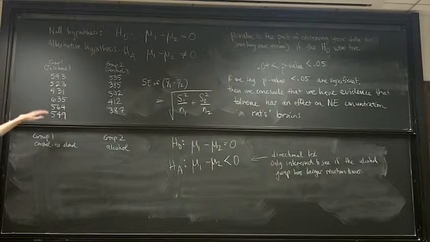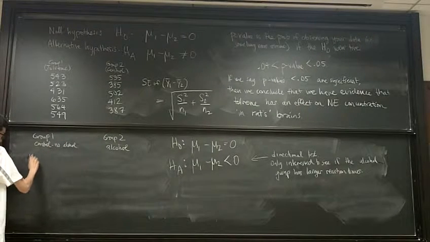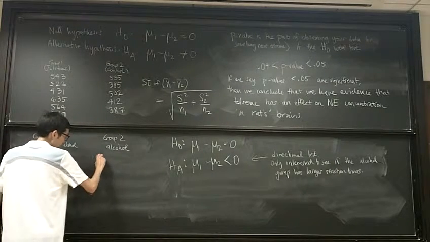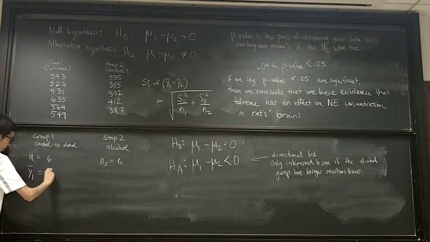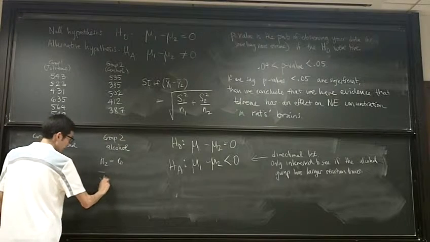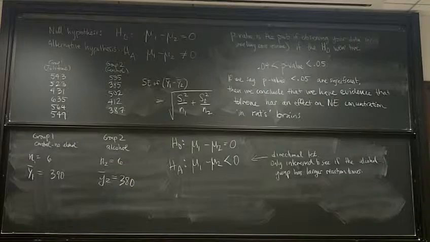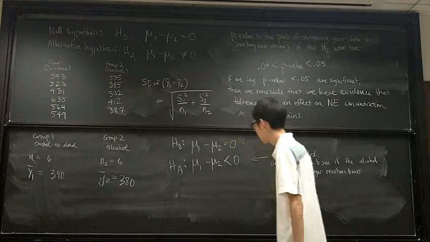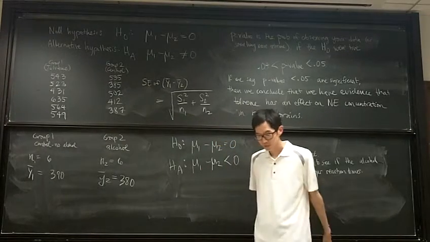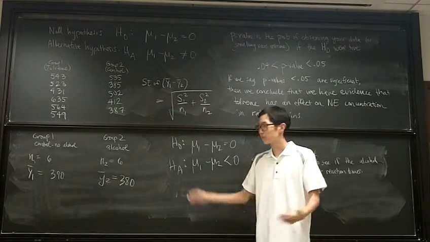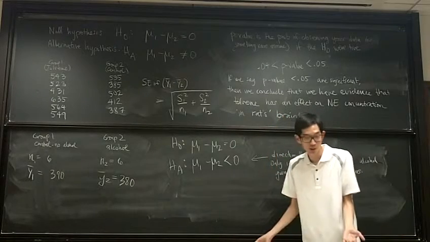Anyway, we record the reaction time for group 1 and then the reaction time for group 2. Let's say we looked at 6 people in group 1 and 6 people in group 2. And let's say the average reaction time here was 390. And what if the average reaction time here was 380? At this point, say you're in some research lab and they say, we're giving you money to do this experiment, but we don't have that much money, so you can only do it on 12 people total. So you do this, and these are the results of your experiment.